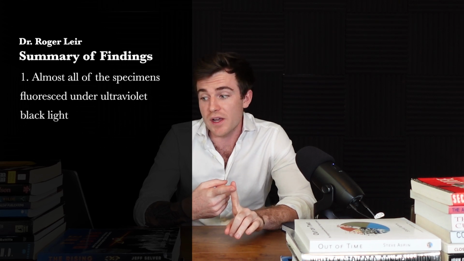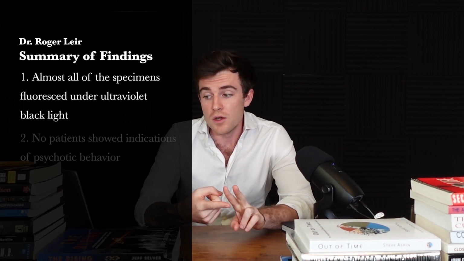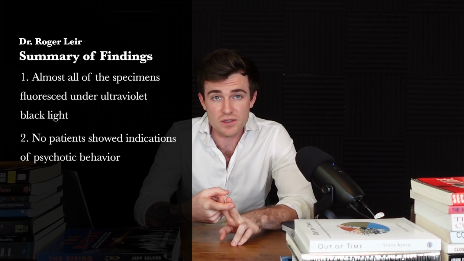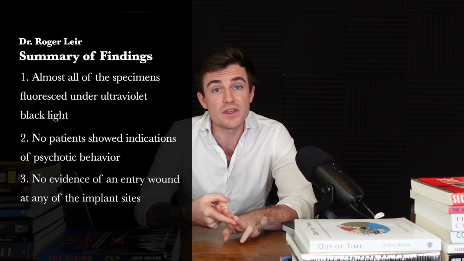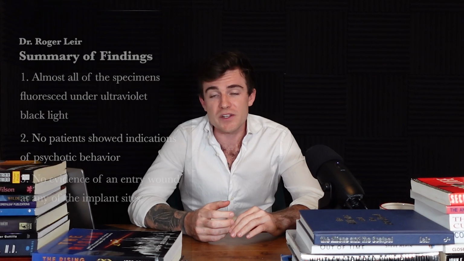As a general takeaway, almost all of the specimens fluoresced under ultraviolet black light. No patients showed indications of psychotic behavior, and no evidence of an entry wound was found at any of the implant sites. It was mentioned before that these 6 implants were not the only implants that Dr. Roger Leir had dealt with. He had actually removed 18 in total.